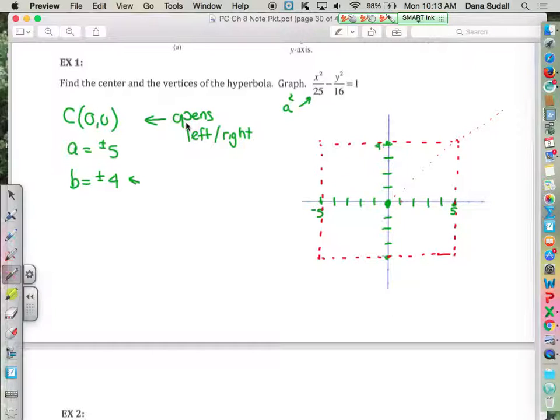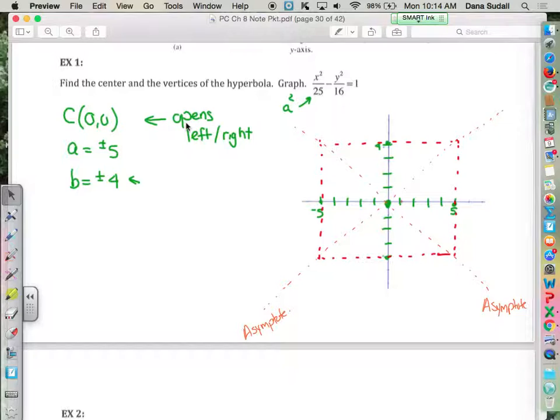So if you connect these diagonals, these are actually the asymptotes. And it saves you from coming up with equations and things like that. So these are my asymptotes then for my graph. And they're actually slant asymptotes, but we don't need the equations for it.